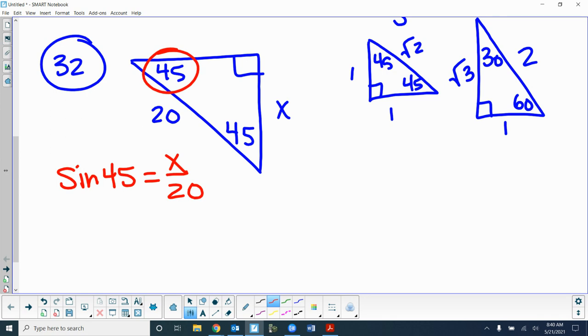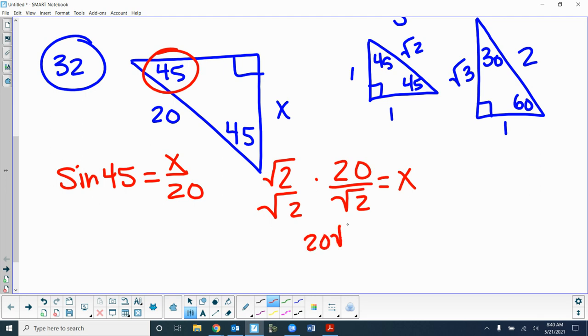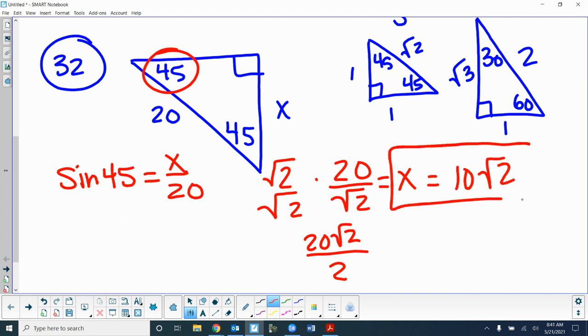I would use this. What's the relationship between the hypotenuse and one of the sides? If I take a side and multiply by the square root of 2 to get the hypotenuse, and I know the hypotenuse, to get to the side, what do I do? Divide by the square root of 2. That's how I would do it. I would go 20 divided by the square root of 2 equals x. Well, I have to rationalize that, right? Which is 20 times the square root of 2 over 2, and 20 divided by 2 is 10, right? If you do it the trig way, you're going to get a decimal.